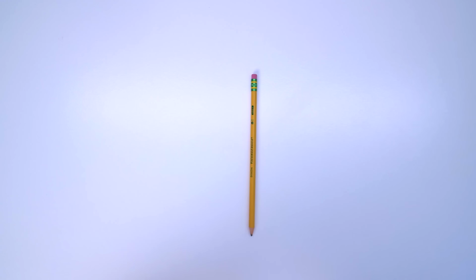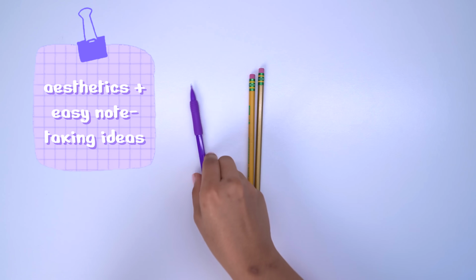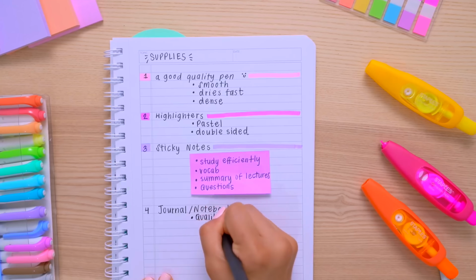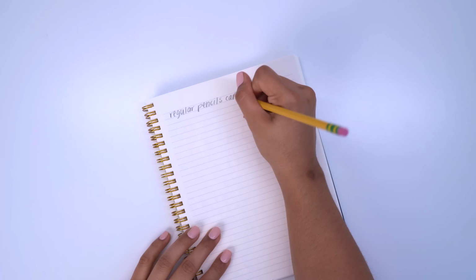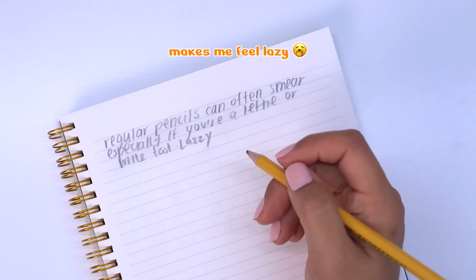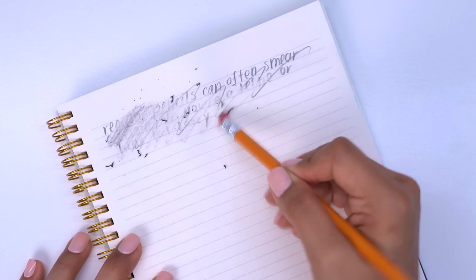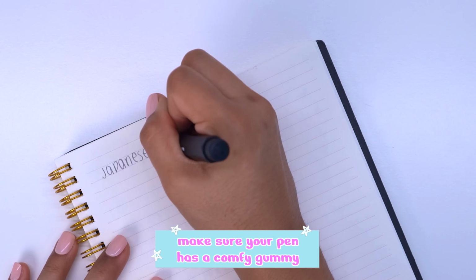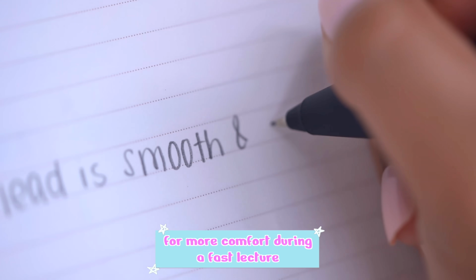Now this is where it gets fun. This is where aesthetic and easy note-taking ideas can come in handy. Rule number 1 here is to use a pen instead of a pencil. Now this sounds super simple and this can make your notes look much neater as a pencil can oftentimes smear, and I personally find myself getting lazier with the pencil. But if you do prefer this method, then a Japanese lead pencil is the way to go. Let me tell you, they're super smooth to write with and help me write neater. Try it out for yourself.